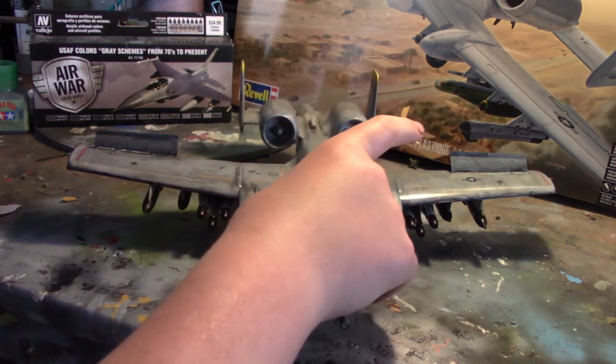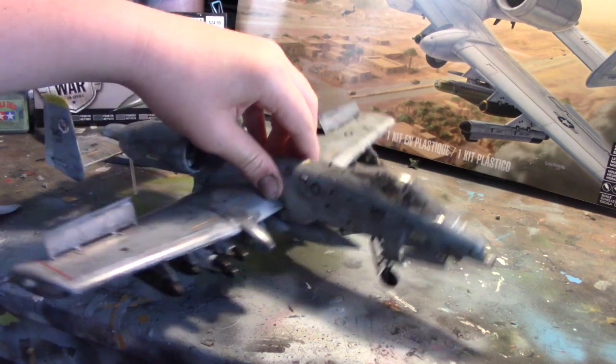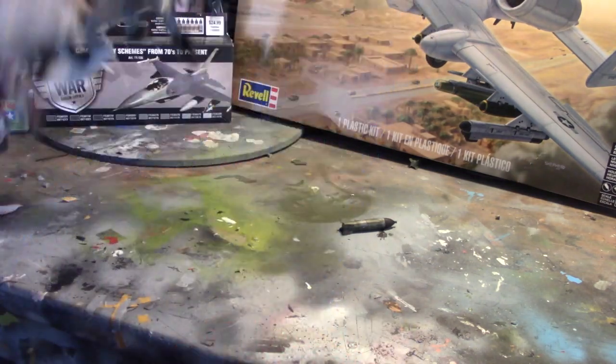Got the cockpit glass, really easy to paint. Let's see what else we got down here. Oh, we got the side lights. I just painted those up with a green Sharpie, and then the same thing on the other side, we just hit with a red Sharpie there.